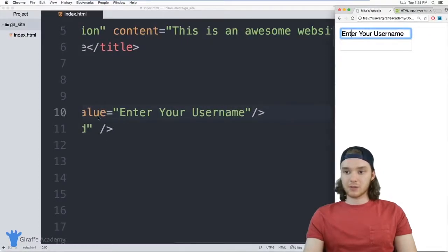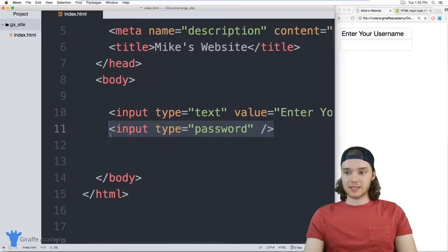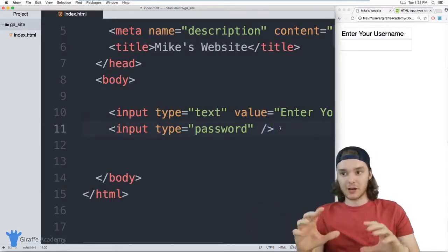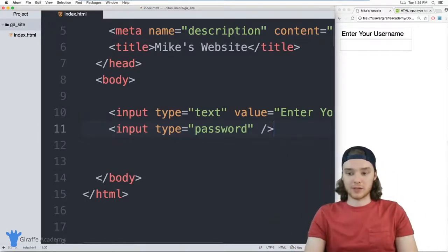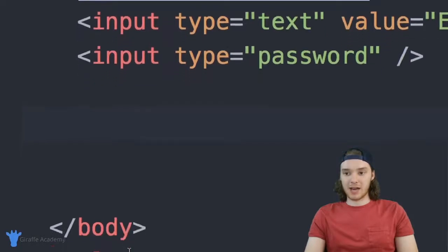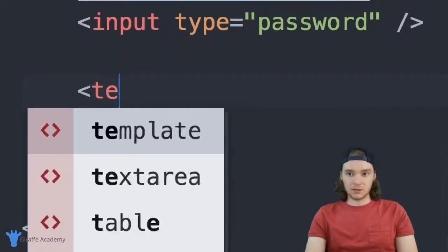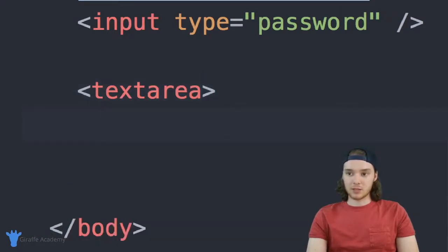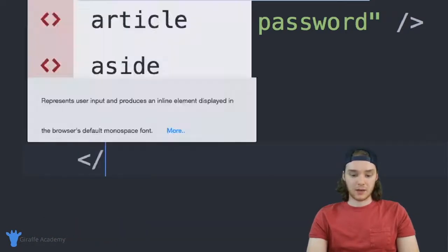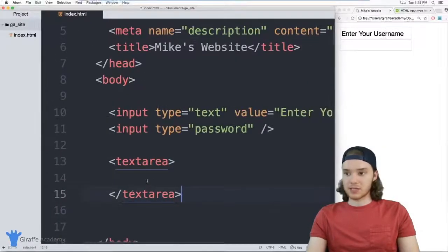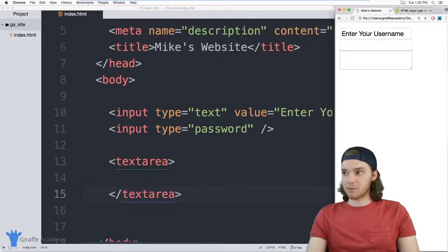Now I can also define something called a text area. A text area is a lot like an input, but instead of just having one single line, we can have a huge block where we can enter text. So this isn't technically an input tag, it has its own type of tag. It's just called textarea. And in here we can make two tags, so we're also gonna need a closing tag. And this text area, you'll see, is gonna be a big thing that we can put our text in.